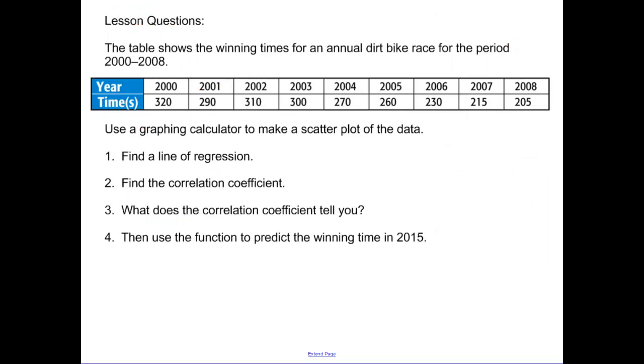Okay, there are your lesson questions for the day. You want to use your calculator for this. For list 1 and list 2, make sure you realize one thing. You want to clear. So you arrow up and you clear the lists.